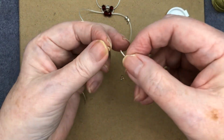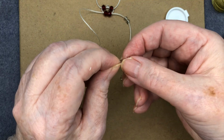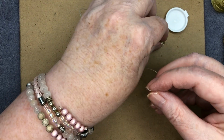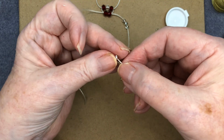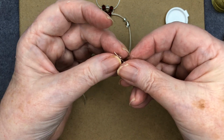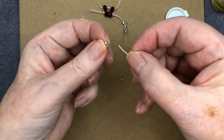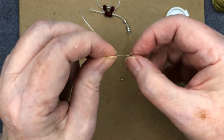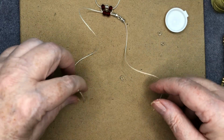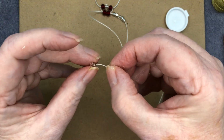If you don't have a clipboard, you can always just tape the one side down to something solid, or you can try and work half and half, work on one side and then the other to keep them centered. That's a little harder because sometimes they do slip. Okay, so we got the 5 on that side, and then the 5 on this side.